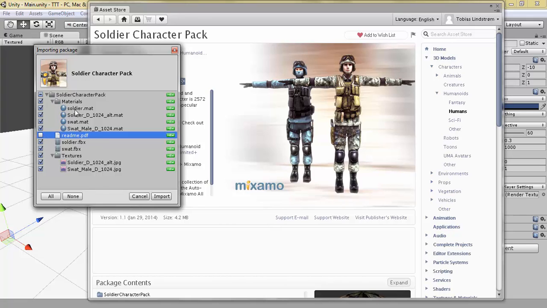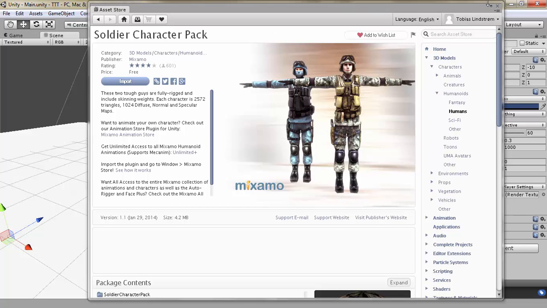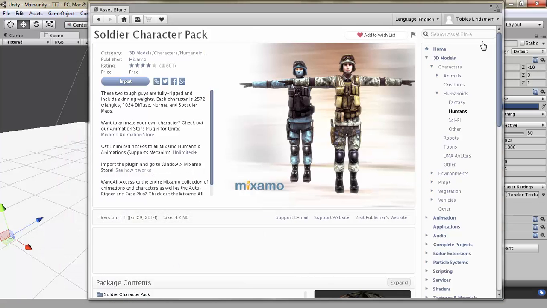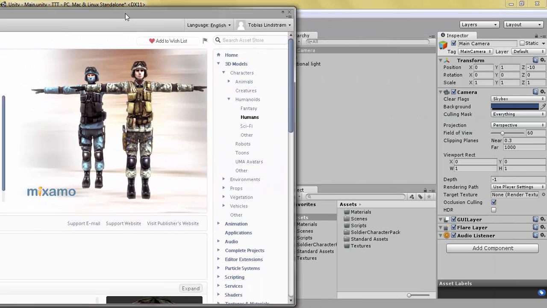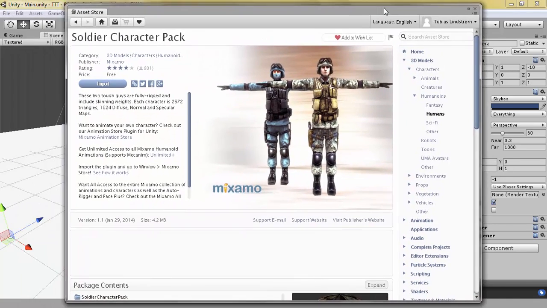Also, if I only wanted one of the models, I could untick those that I didn't want either. So let's import it. And now you can see, okay, so you can't minimize this. You can see here we have the soldier character pack with all the folders and stuff.